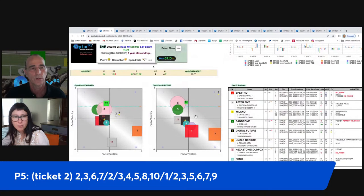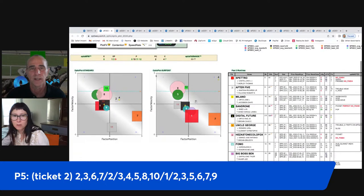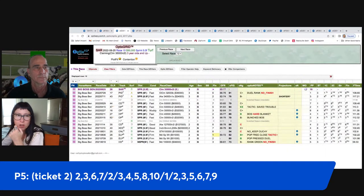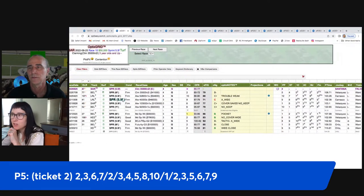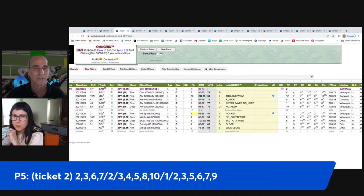And the other two that seem usable are kind of wild. You talked about the two, right? I didn't get to them yet, no. Okay, so the two is basically a similar angle. The two's current form is just so bad, though. I prefer the 10 to the two. I just don't like the spacing or anything on this. The spacing, and the speed figure and the trainer change, right? From Ward to Falco, yeah.